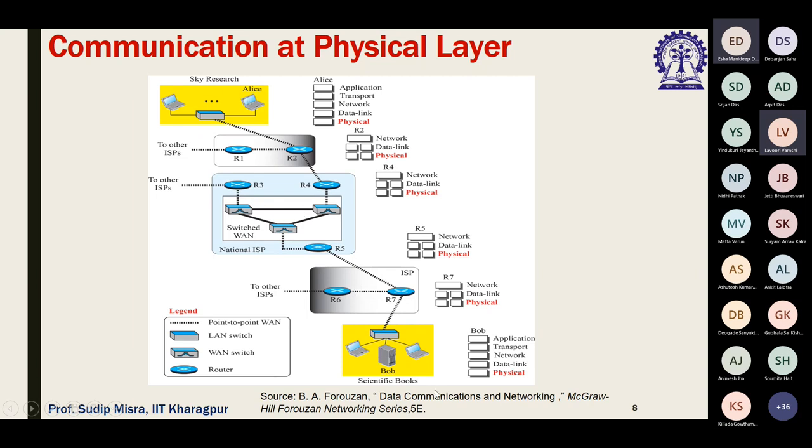So what is this physical layer doing? The physical layer is concerned with the transmission of signals, whether analog or digital. So our focus, whatever I told you so far, will be on the physical layer. Let us try to understand a little bit further. Keep this particular picture in mind while I proceed.